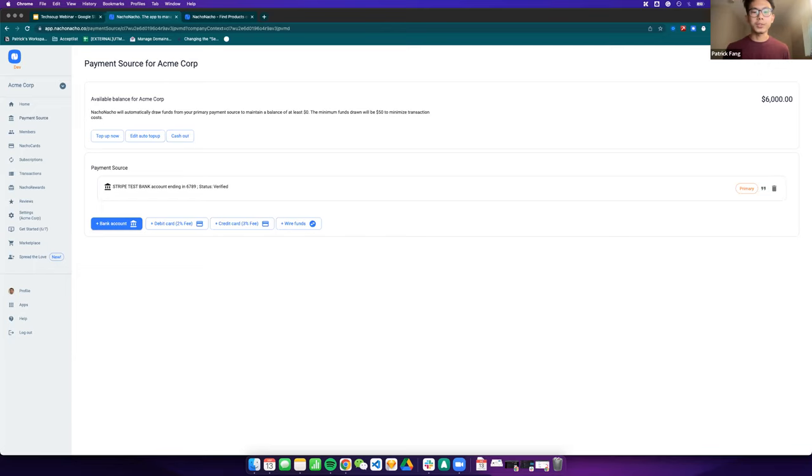Can you link your Stripe account? I don't believe so. Sanjay? Oh, you're muted, by the way. Not yet. The only way to pay us right now is either connecting your bank account, which is what Patrick showed you, or paying us with a debit card or credit card. You can also wire funds if you're in a country outside the US where the debit card or credit card has issues, or the fees are very high, you can just wire us funds as well. Thanks, Andre. Hope that answers your question.